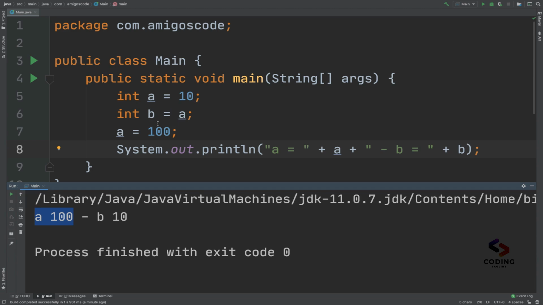So what is happening here is that when we say that b equals a, the value that goes into b is passed by copy. So it's a copy of a, which means that if we change a, b is untouched. Let me demonstrate this using Keynote.